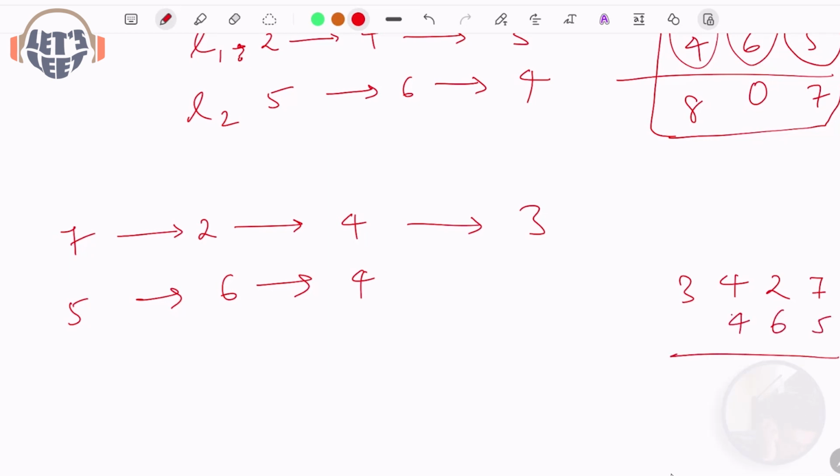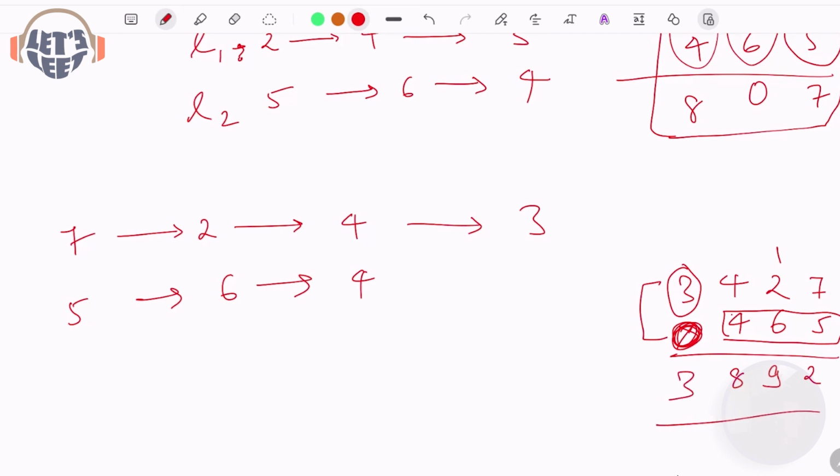Now when I start summing up, 7 plus 5 will be 12, carry forwarded 1, then it will be 6, 7, 8 and 9. This will be 8. Now if you think in perspective of a linked list, my first linked list has a number, but my second linked list is blank now because I have exhausted all the nodes of the linked list. In that case, what we can do is replace an empty node with 0, and then 3 plus 0 would be 3. So this is how a sum will be done.